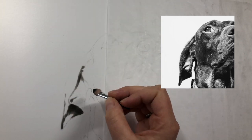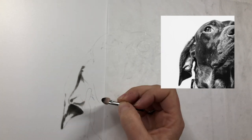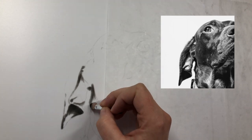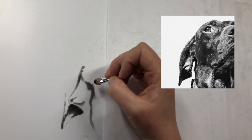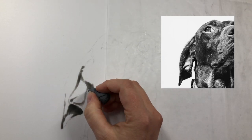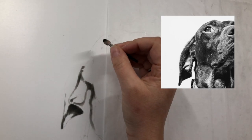I'm able to control the values of the pastel by either using more pressure as I apply it to the film, or by loading up the applicator with more pastel. As you're applying the pastel to the film surface, there will be less and less on the applicator itself, allowing you to add softer tones to the film. You could also rub the applicator gently on a paper towel to remove the pastel before applying it to the film. And of course, it's easy to erase away any mistakes you make at this stage.